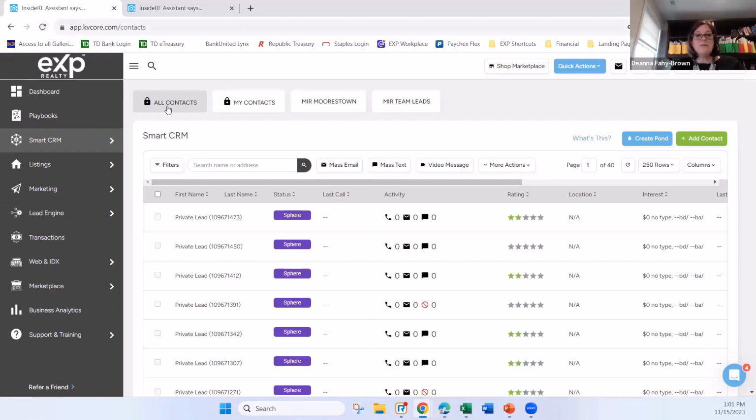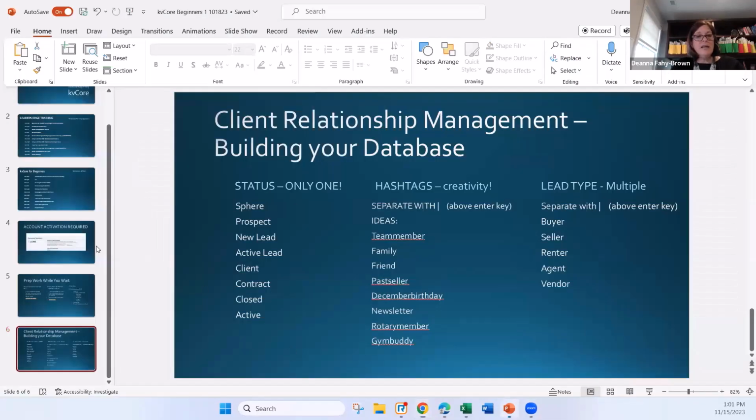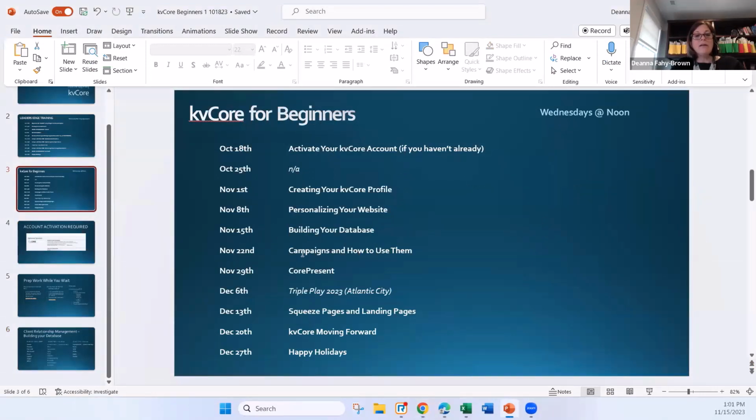This will allow us to move forward with our next training, where we're going to spend time talking about campaigns and how to use them. Actually, I think Core Present, honestly, is just one of my favorite things in kvCore, but campaigns and really understanding them, that's like, okay, now we're really getting the hang of how an automated CRM is going to work for us. Right now, we've really been concentrating on how to get it ready, get our data in there, get our info and our people in there. But now we're going to leverage the muscle of these tools. So hopefully you'll get started.